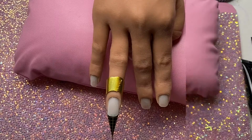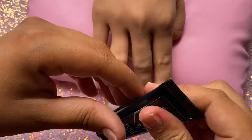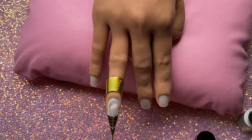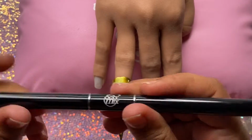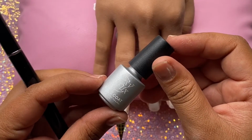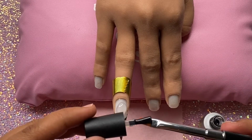So today we'll be using the paper forms, and also I'm going to be starting off with the clear polygel. I already prepped my finger. I just didn't put base coat on the bottom. I did forget to do that. And this is the brush that it comes with, and it's nice and brand new. I love brand new brushes. They're amazing. And I'm also going to be using the base coat as the slip solution.